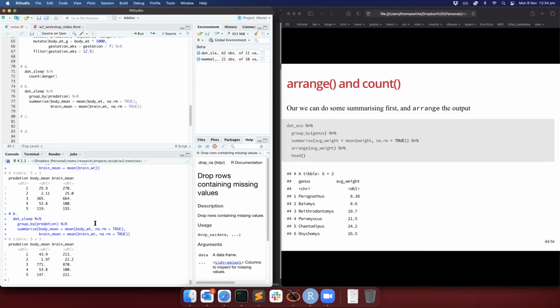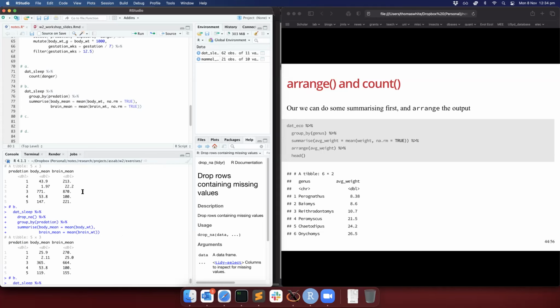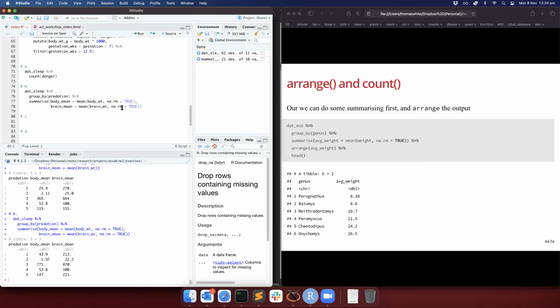I think it's doing that anyway, which might have just been a relic on my part. It's good to be explicit nonetheless. So take my data set, and for every level of predation, I want 2 new variables, body and brain mean, and to fill those in, take the mean of body weight and brain weight in my original data set.